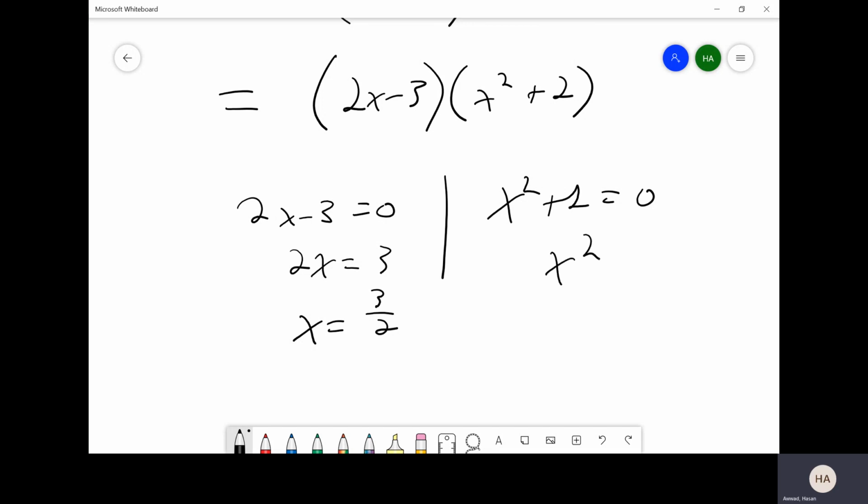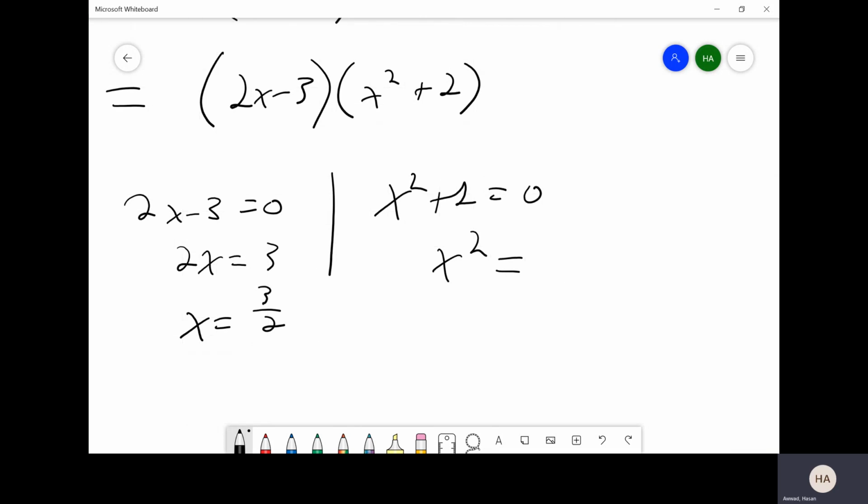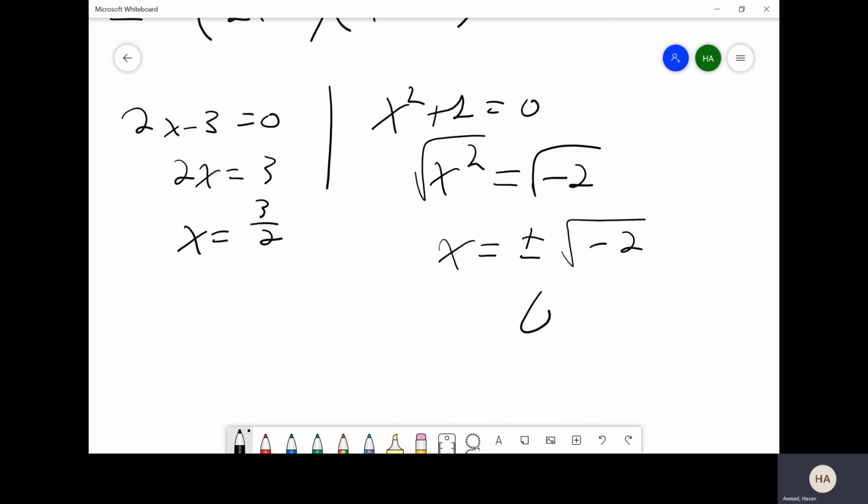So intuitively, you already know that this is not going to work out, but we can try to solve it. So trying to solve it, let's move the 2 over. Let's not mess around with the quadratic formula. It's going to take too much effort to prove the same idea here. So moving the 2 over, we have x squared is equal to -2. To solve for x, we take the square root of both sides. We get x is equal to plus or minus square root of -2. Oh no, we have the square root of a negative number. And once again, this should be a sign for you. No solutions, right? There are technically solutions in the complex world when we're talking about imaginary numbers, but for the purpose of real numbers and for the purpose of x-intercepts, there are no solutions.